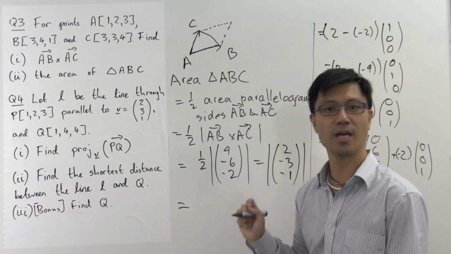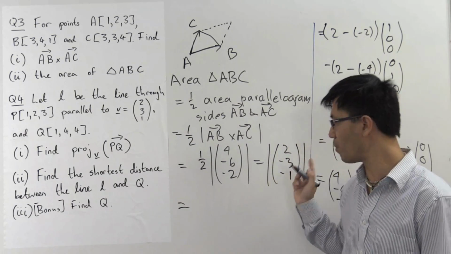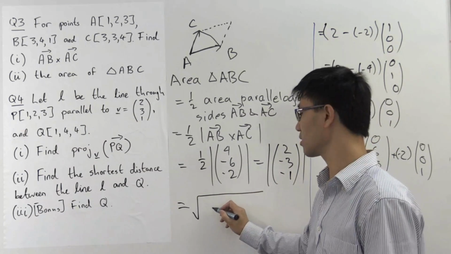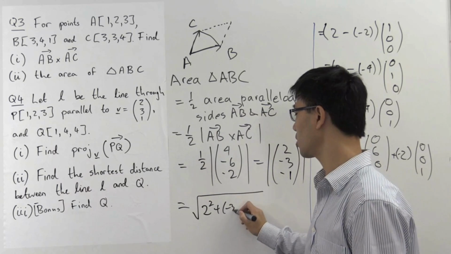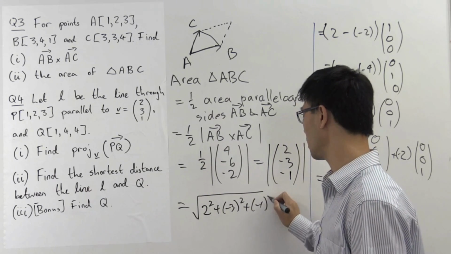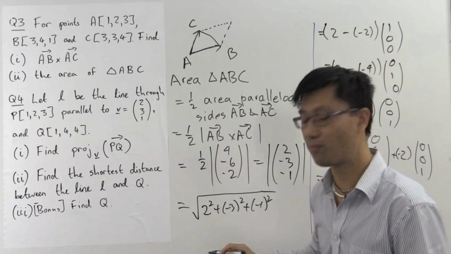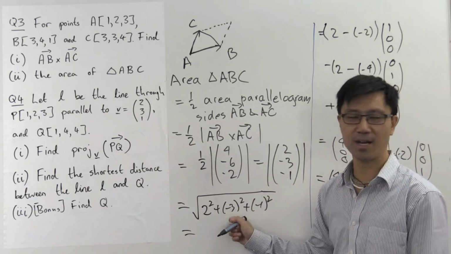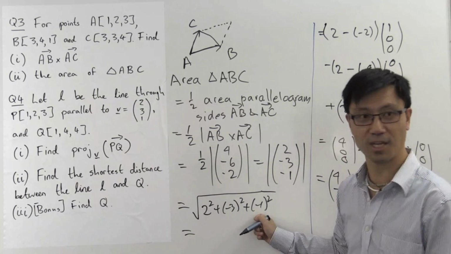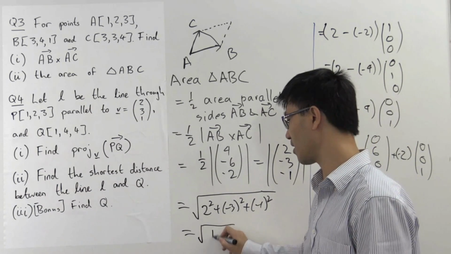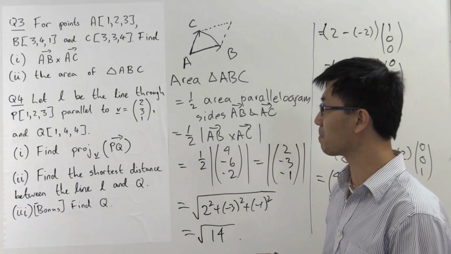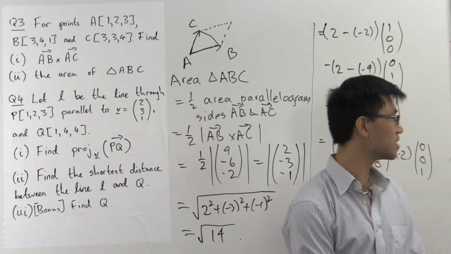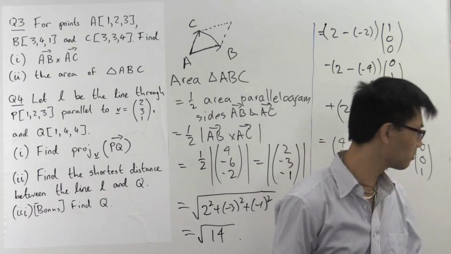So this is equal to the length of also 2, minus 3, minus 1. Okay? And so how do you find the length of a vector? Remember, the formula is suggested by Pythagoras' theorem. You just look at the square root of the sum of squares. Okay, so it's 2 squared plus minus 3 squared plus minus 1 squared. Now the number's a little bit smaller for me, and it should just fit here what the answer is. Okay, 4 plus 9, 13, 13 and 1, 14. Okay, so there's the answer here, the square root of 14. And that gives you the area of triangle ABC using the cross product. It's a pretty useful gadget.